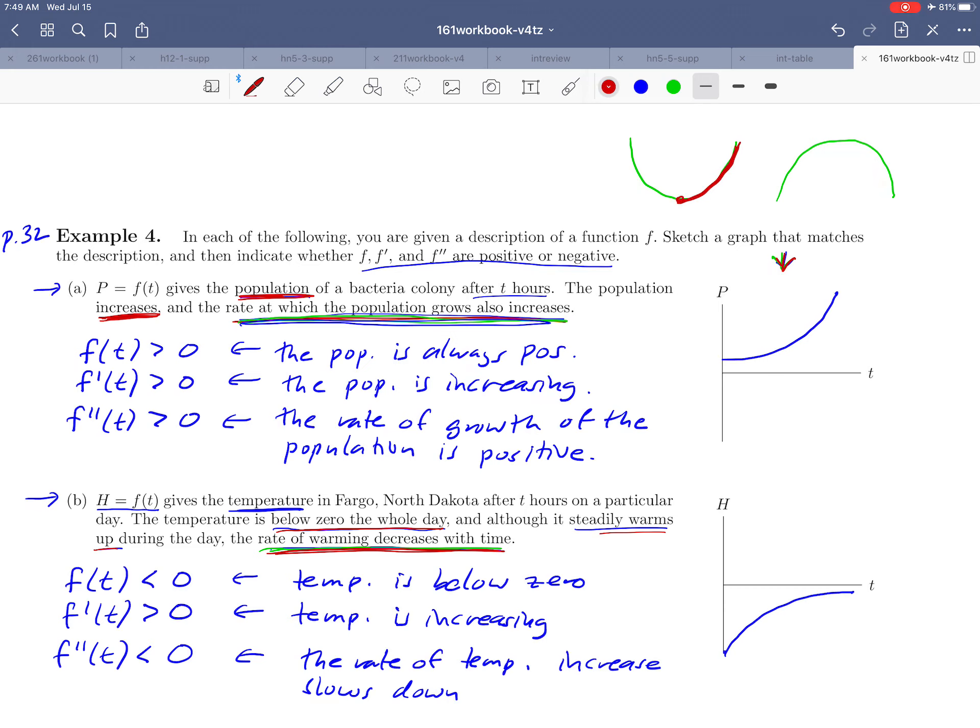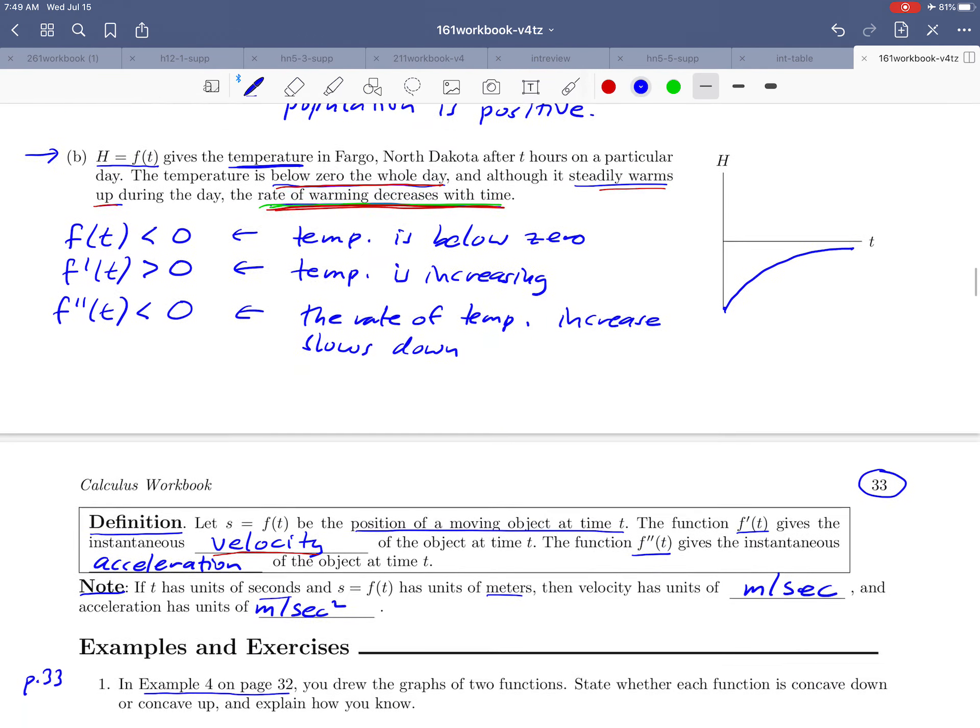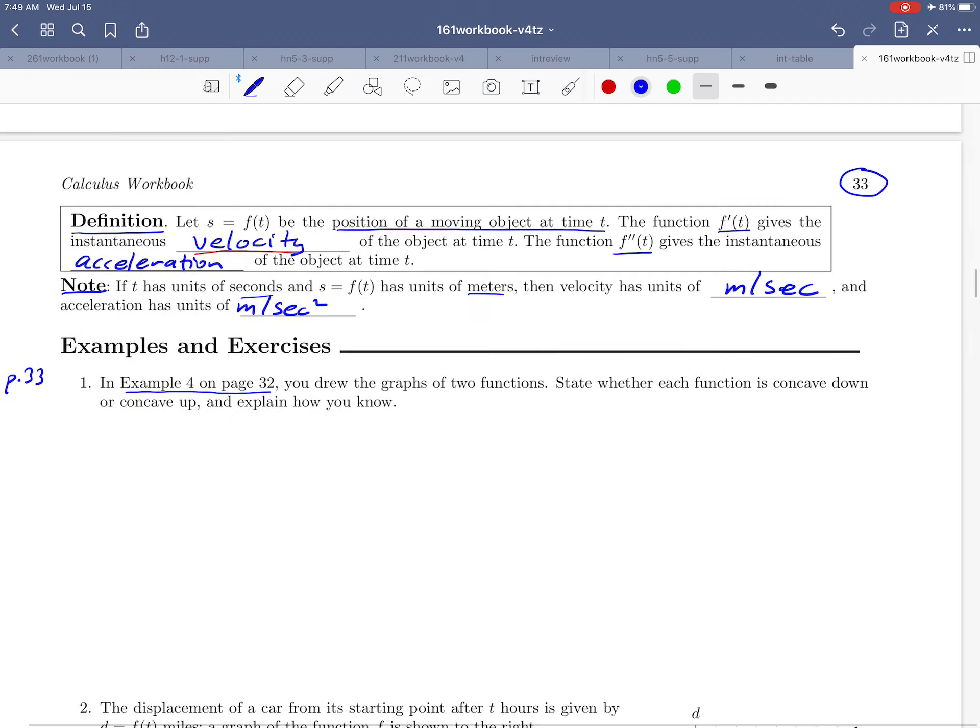Okay, a second reason that we could say that this is a concave up function would be right here. Notice that we made the observation that the second derivative is positive and that's what we really mean when we say concave up. All right so let's scroll back and answer the first part of the question.